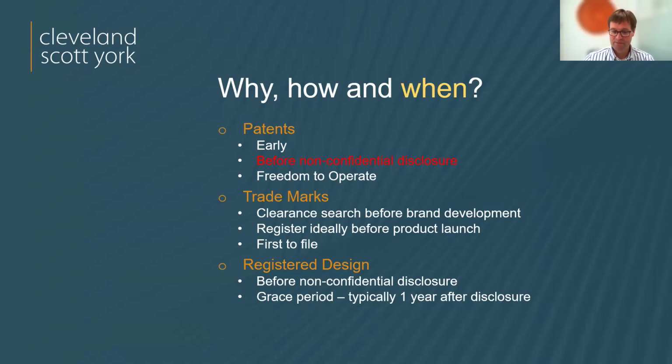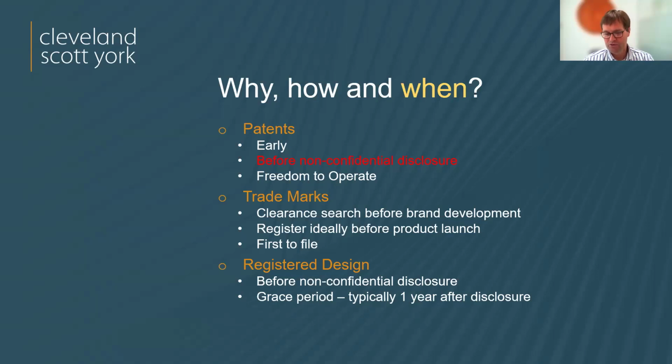Trademarks, again, kind of similar. You probably want to make sure that you've got freedom to produce or use a mark. So you might carry out a clearance search to make sure that that brand hasn't been used or registered by someone else. Again, in terms of registering your own trademarks, the earlier the better is always the case. But obviously, trademarks you can leave a bit longer. There isn't that requirement for it to be different to existing trademarks.